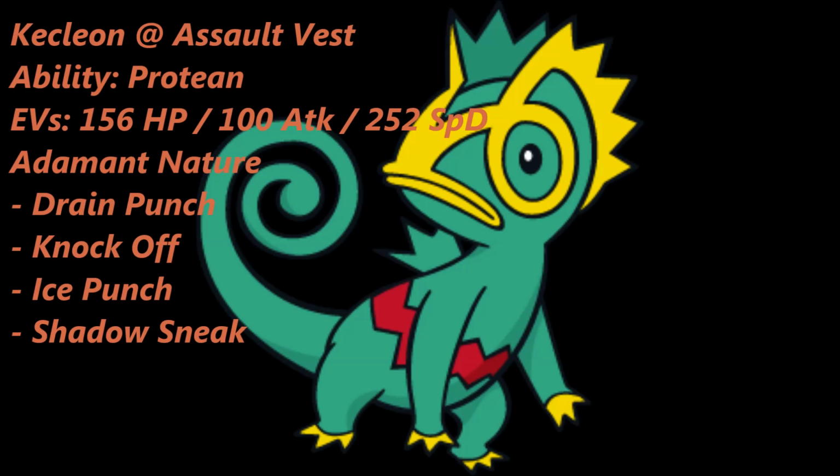Oh man. Protean opens up some really annoying shenanigans in battle because you think that you have this guy on the ropes, and nope, it can just change typing simply by using a move. That's just insane, man. I love Kecleon. This thing is an absolute terror in battle.